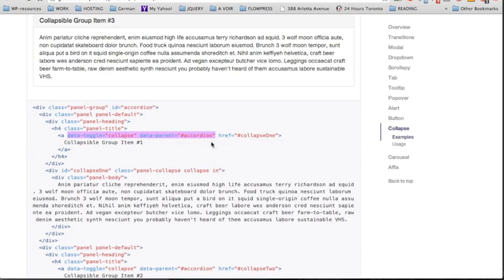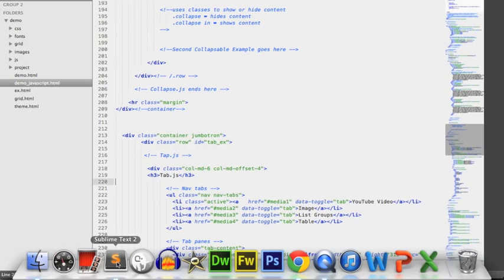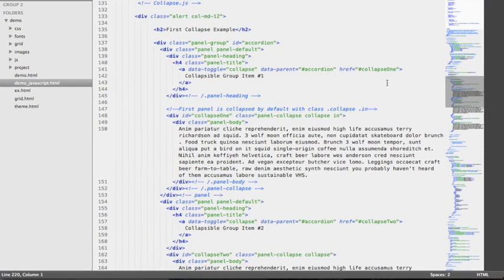And inside the anchor tag we see some elements probably new to you. So these are data attributes which are binding the HTML5 to JavaScript. This is an indication that JavaScript is working with HTML5 in order to make something happen. And in this particular case, this is going to be the collapsible action which will happen whenever we click on that link. The click event will trigger the action of collapsing the panel body to reveal the content which is included. Let's have a look at the same example we have on our template, so make sure to have the file demo_javascript HTML open in your code editor.